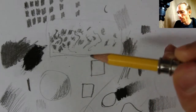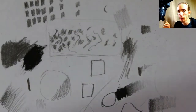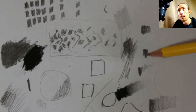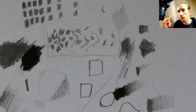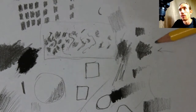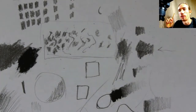Another way that you can think about it is, your eyes feel the blacks and whites, and the fluctuations between them, because they have to sense how much light is getting into your eye. So if you're applying a lot of dark tones, less light is bouncing from this area because it's becoming absorbed, and so less light is getting into your eye. As your eye scans across the page, the rods and cones in your eyes, as soon as it reaches this point, will feel a fluctuation in the amount of light that it's receiving.